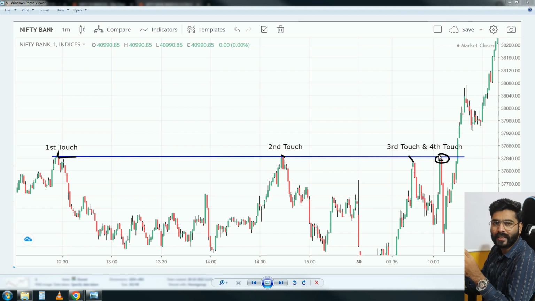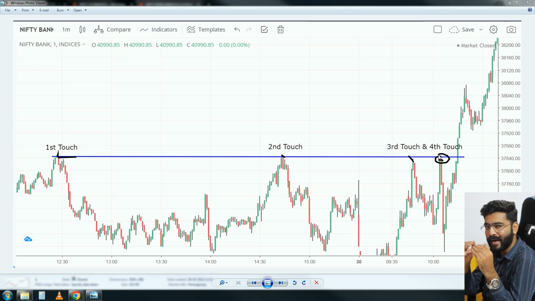Why we're trying to change the entry? See, it will be moving by hardly 1 rupee, 1 or 2 rupees max. Why we're trying to move? Because there is something called premium decay. The option price will keep going down and down because of the time decay, and it will be very less on Friday, Monday, Tuesday, but it will be quite good or aggressive on the Wednesdays and Thursdays. So in that case, the option entry might change a bit.